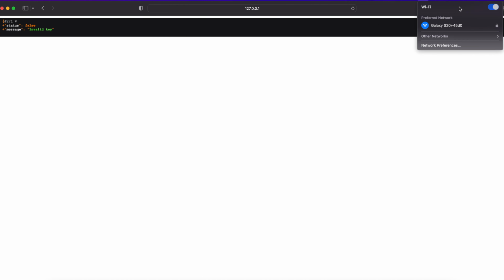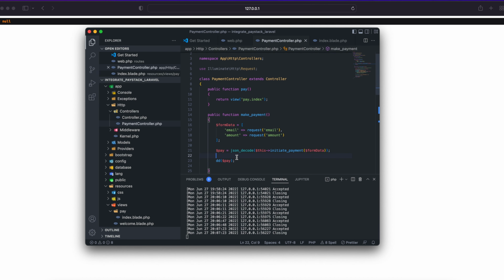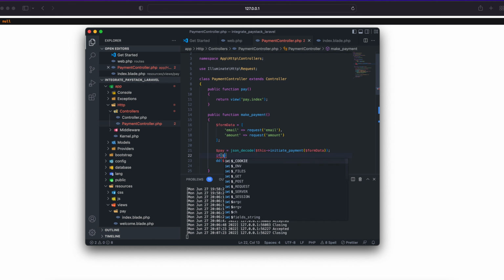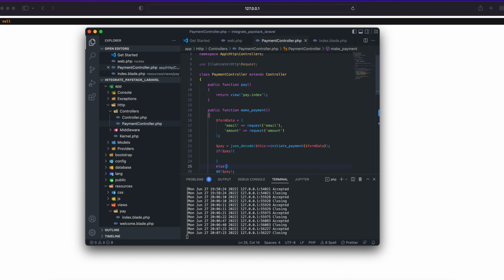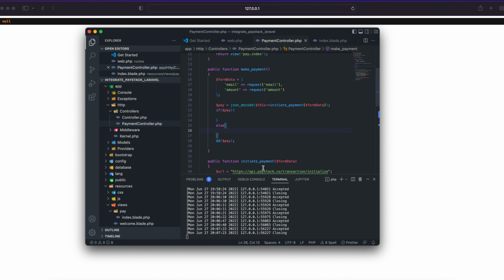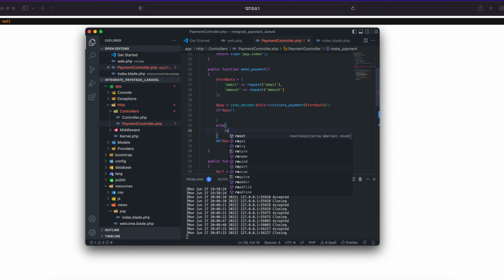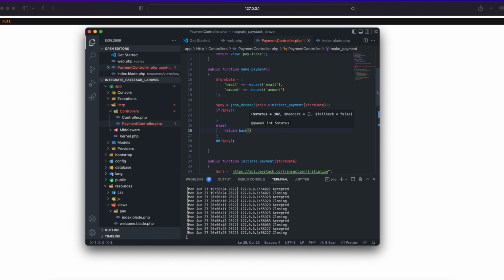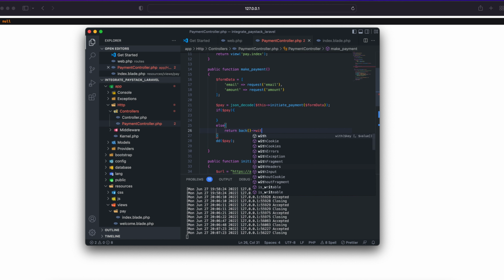If I turn off the internet now, see, no. So that's why I did that, to check for the internet. If it is true, that is that, but else just return back with error.